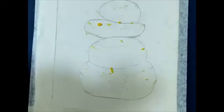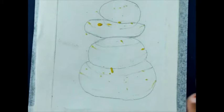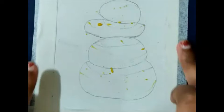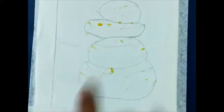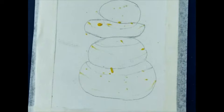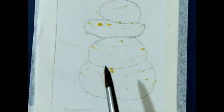Here I have roughly drawn the sketch, and I have taped it on my table with masking tape. I have also splattered masking fluid here and there. The masking fluid I have used is Winsor & Newton masking fluid. I'm now first going to start with the bottom stone.